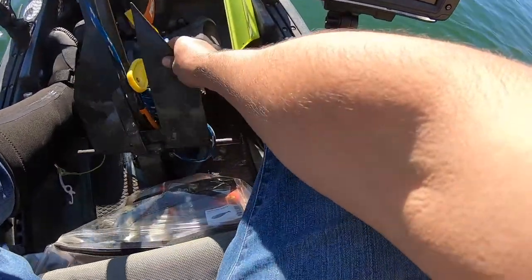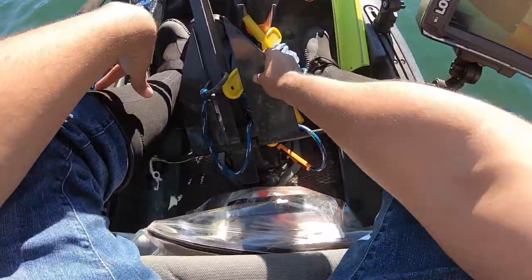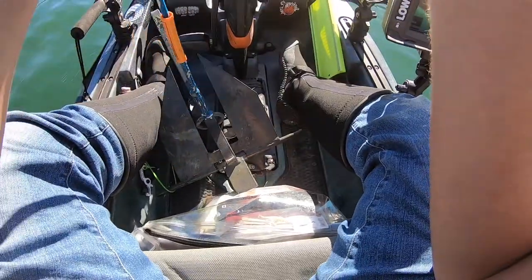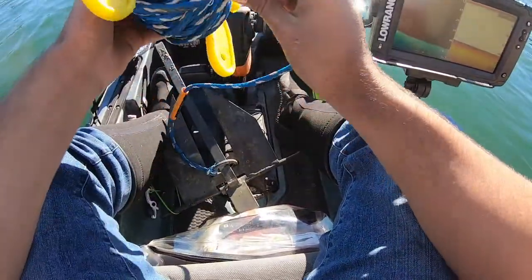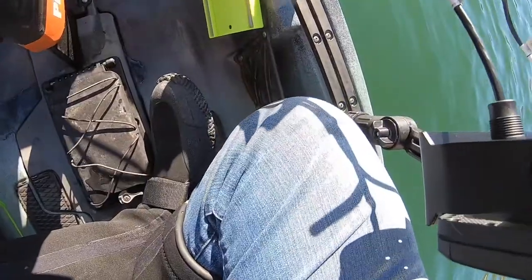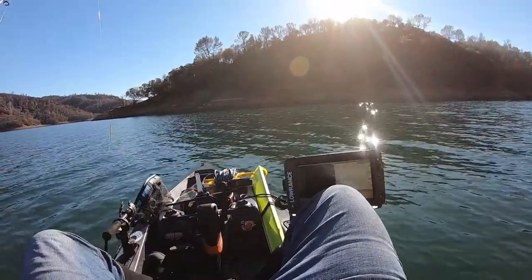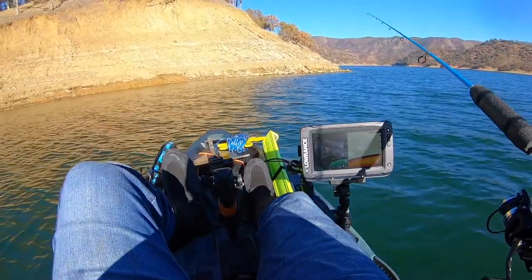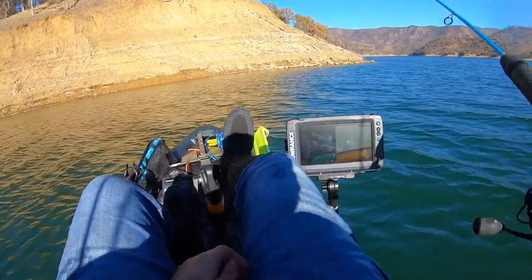How did I pull that up? It's 100 feet of water. I saw a bunch of fish down there and thought maybe they'd be trout, so I dropped on them and instead caught that. Well, that's the catch of the day right there — quite an arm workout. I broke a sweat; I don't know if it's from being tired or being nervous.